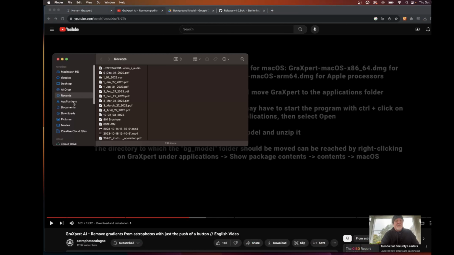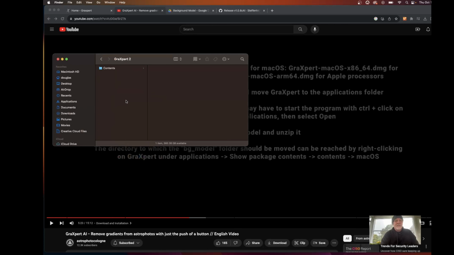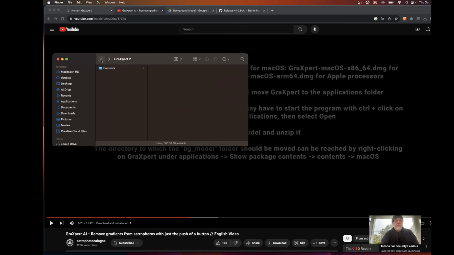So if I go back to Applications and Graxpert and right click and Show Package Contents, and I'm going to navigate back into MacOS, and we're going to find that BG model folder. I'm going to pull that out and put it over here directly under Contents. Now I'm going to try to open this again and see if we get any different results.